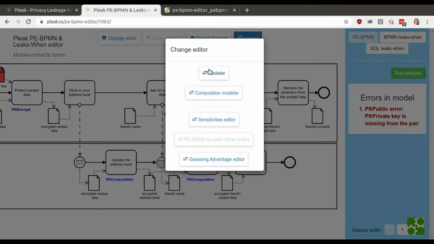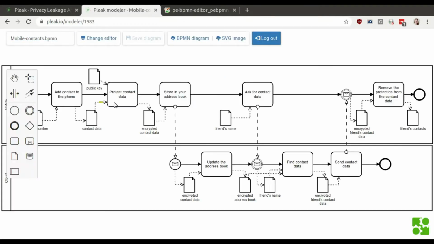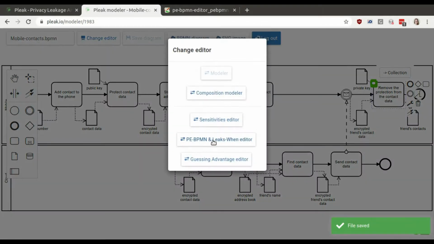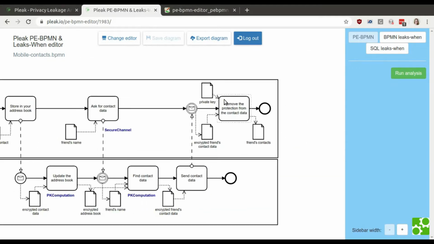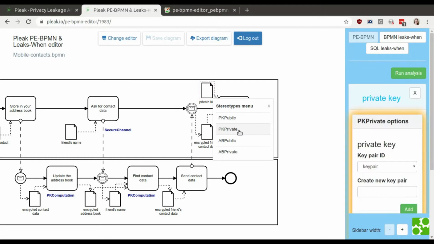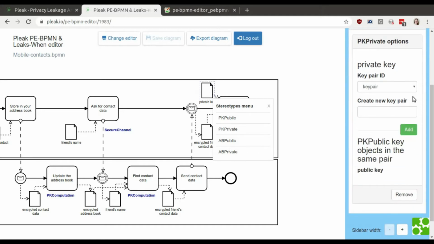So we have to go through the same steps again, that we switch to the modeler view. Then we add the private key data object that is input to the decryption task. Then we change the editor back, and now we have to choose that this is actually the private key, and we can already see that we have a collection of all the possible key pair identifications on this model.